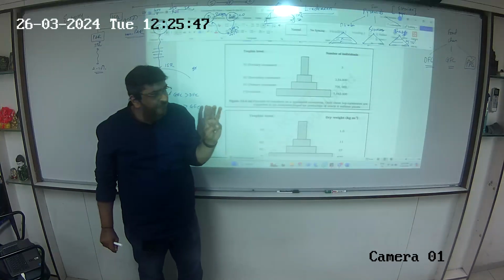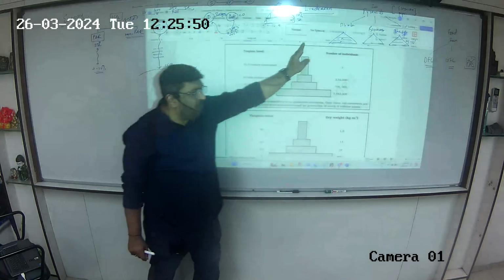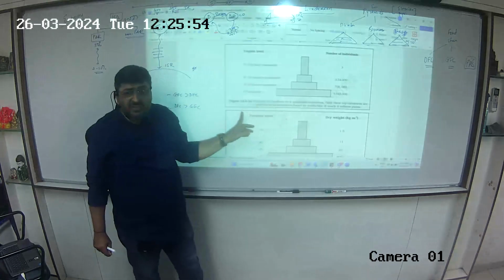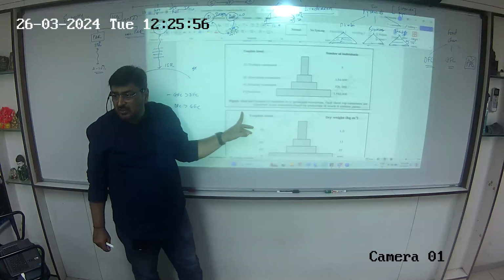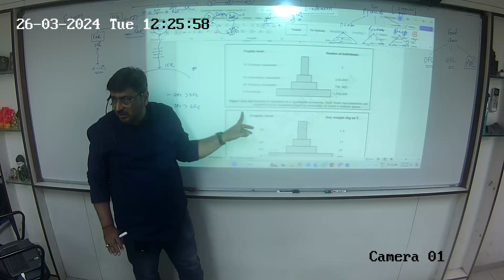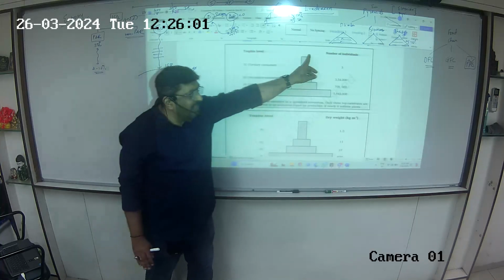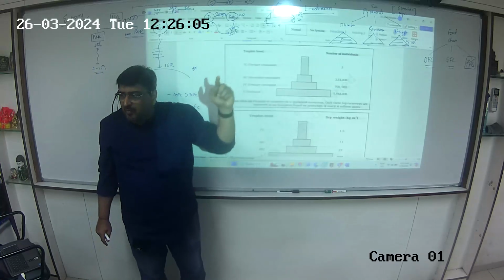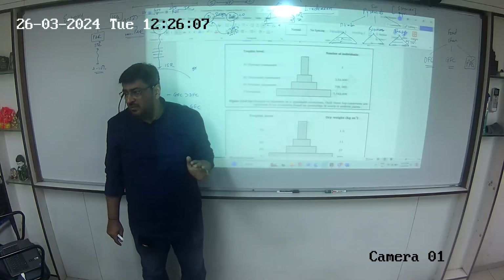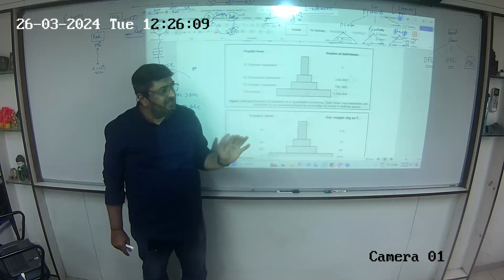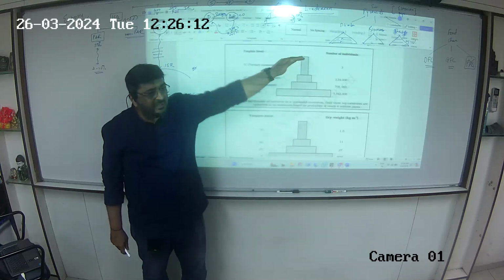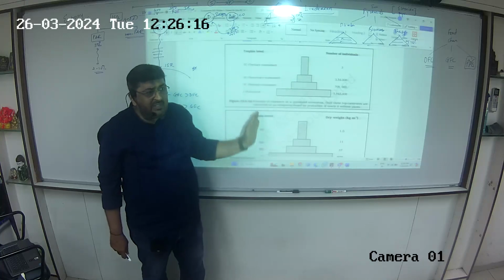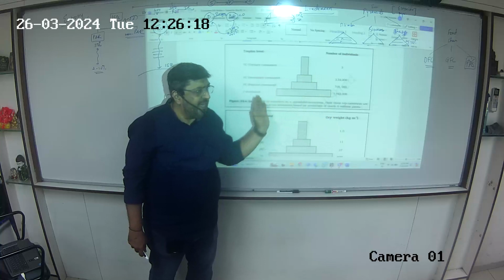Can you see the sharp fall now? And that is the sharp fall which forms the apex of the pyramid. That means an ecosystem which has 60 million plants, 60 million structures, can support only 3 individuals of the top level. That's why the number of top level predators will always be less. The number will always be less, precisely for the top level predator. Okay? So this is a pyramid of number.